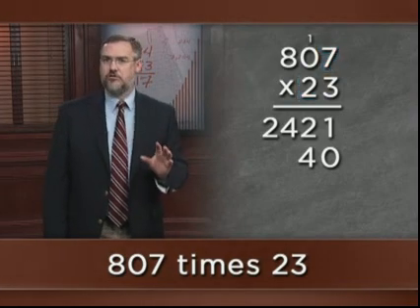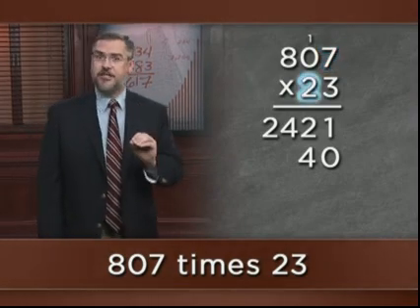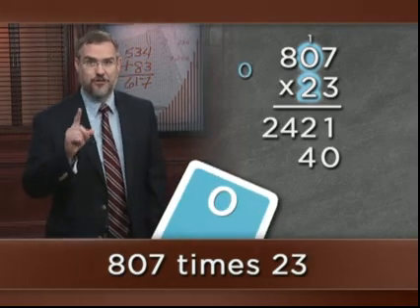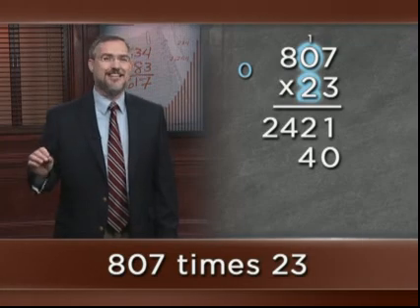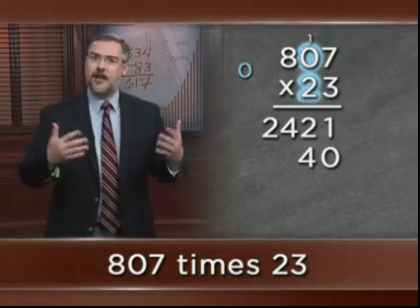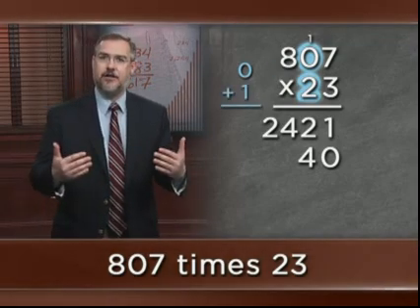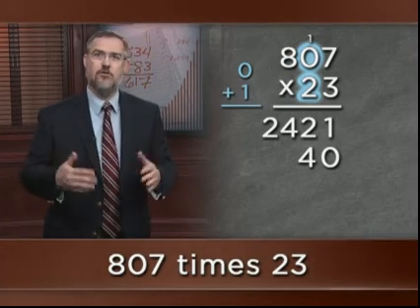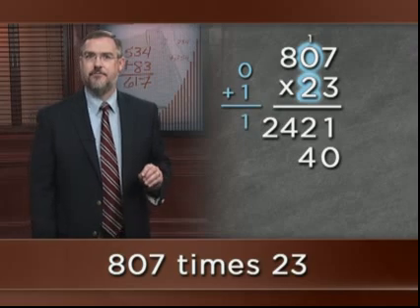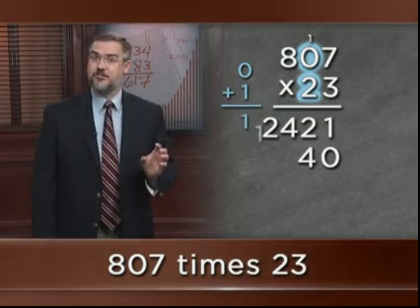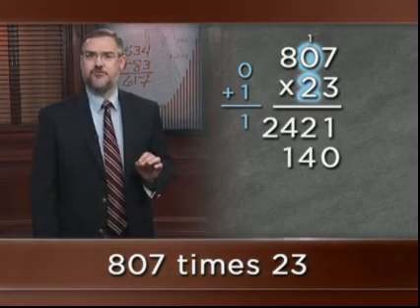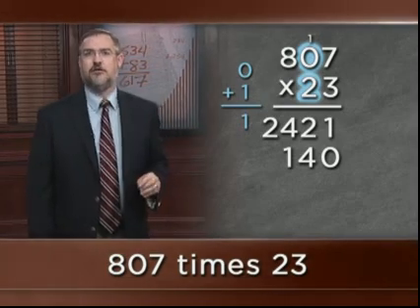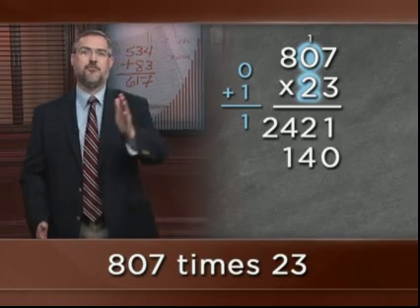Next, I multiply the 2 with the 0. And 0 times 2 equals? It equals 0. Don't forget, 0 times anything equals 0. And then I have to add in that carry, which was a 1 in this case. And so you're going to have 0 plus 1 equals 1. I write that 1 next to the 4 in the second line of the answer section. There's no carry here because 1 is only 1 digit long, and so we don't have to put anything above the 8.